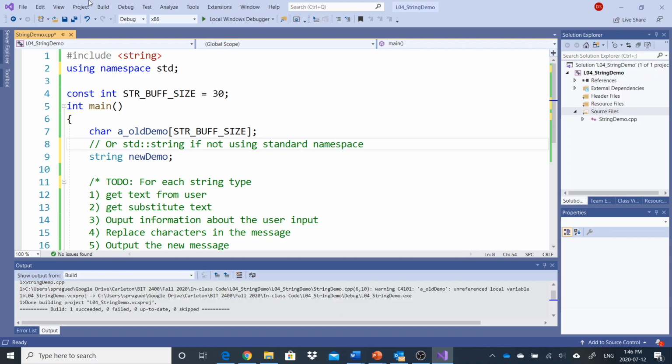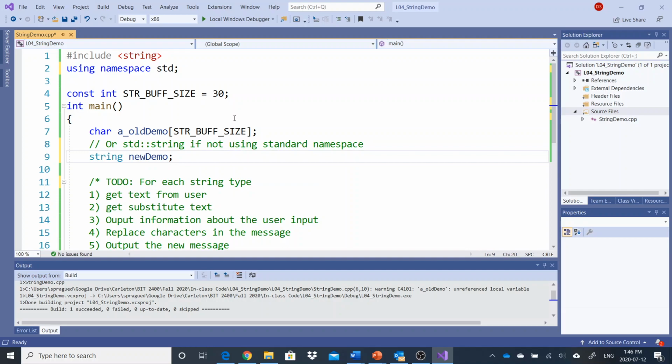Using the standard namespace is about when you look for the name of a variable or the name of a particular kind of object, where do you look? Using the standard namespace says, hey, look in our standardized place where we put all the names of all our classes. If you don't do that, it just says, hey, it's only the local stuff. And the primitive stuff like ints, they're everywhere. But strings are special to the standard library. And if I don't say I'm using the standard library, it doesn't know where the heck string is located. So this is where I would use the standard namespace.